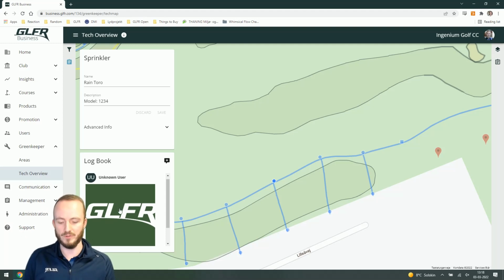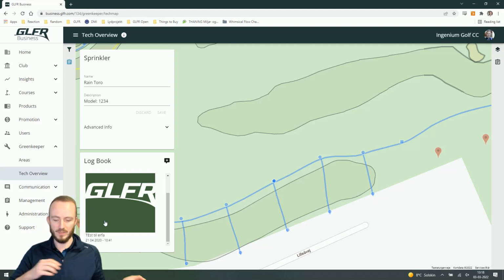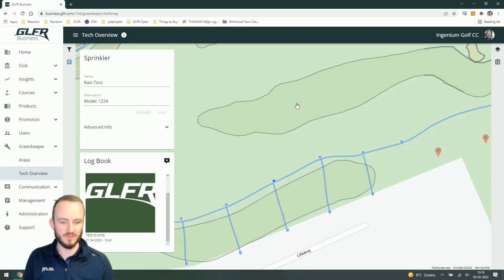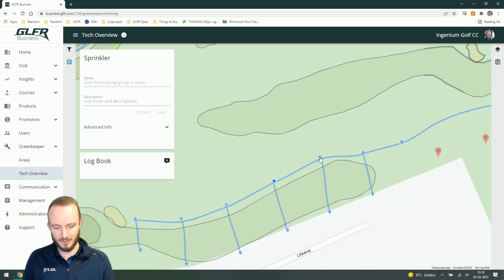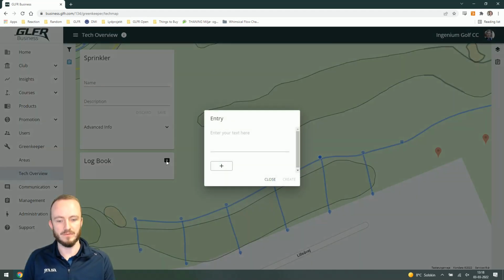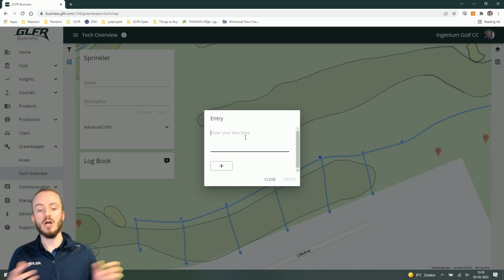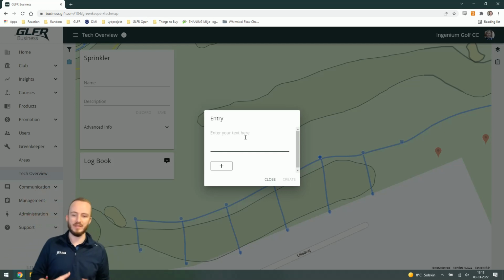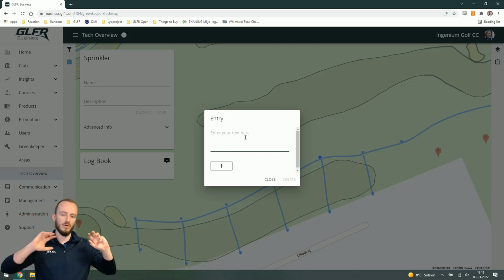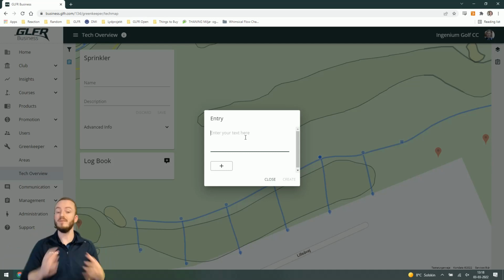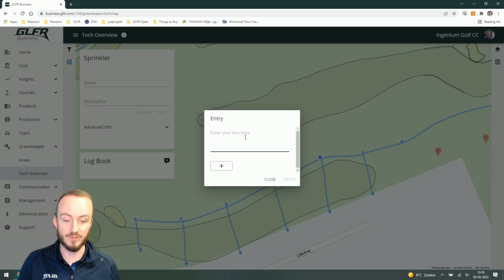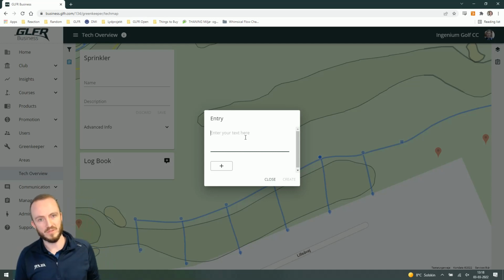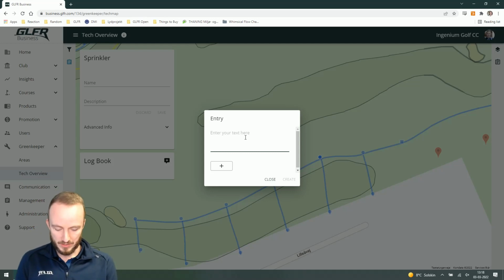You can upload whatever you want. And I said it was a test for the airfare. So what you actually do is you simply select an element and you click the little plus right here. And then you can add whatever comment you want. So if, on the sprinkler, you switched out the O-ring or switched out the entire unit or whatever you did, you can add that in here. It could also be that you fertilized a specific green, or you refilled a bunker with sand, or whatever it is. So let's just say I switched out the unit, something like that.